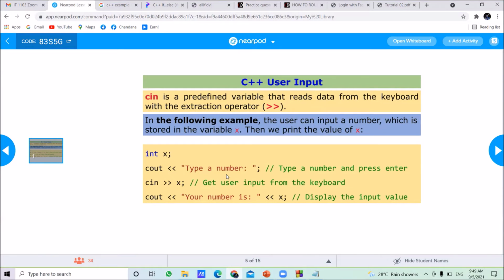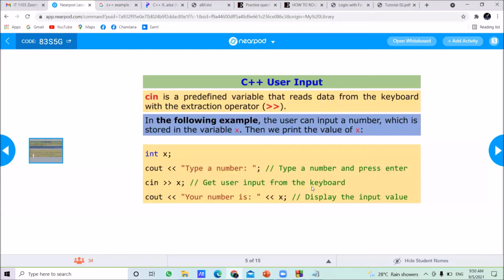Then you can give a number or name through the keyboard. In this case, x is an integer. Therefore, in this line, cin uses the extraction operator, then the variable name, x. Here, as a comment in green color, you can see the meaning: get user input from the keyboard.